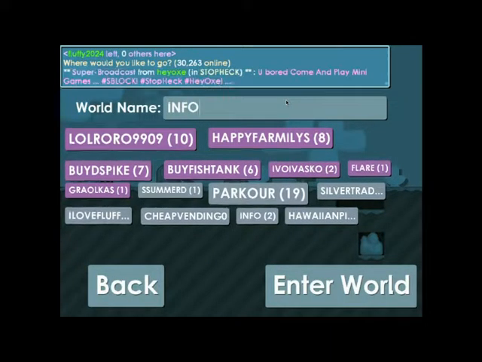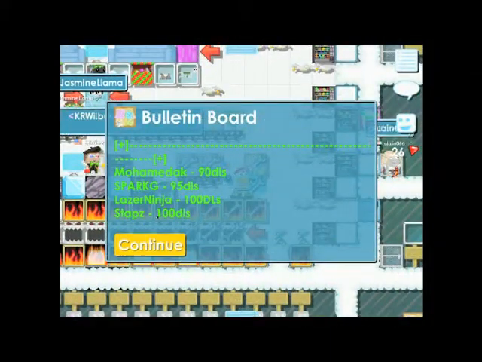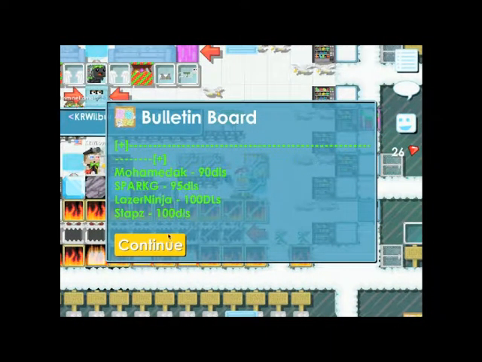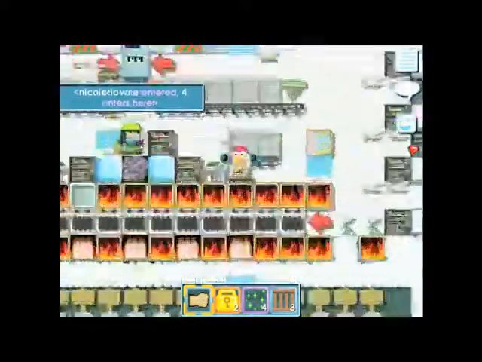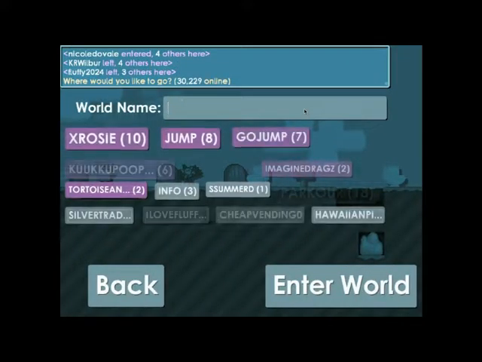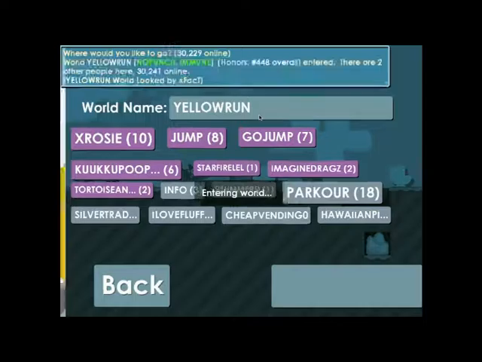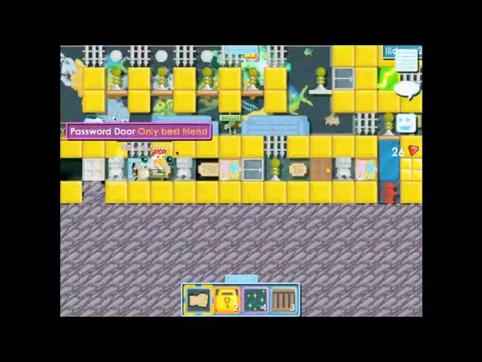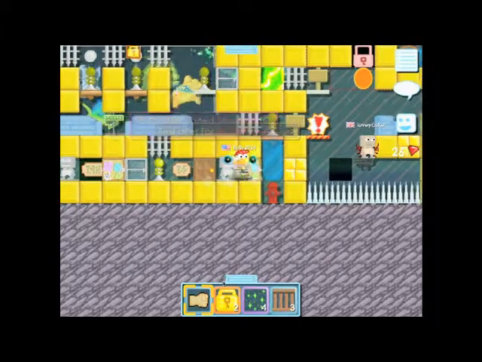Yeah, and if you look at the highest bet for it right now, it's pretty insane. It's like 100 diamond locks. But I also want to buy a pro parkour world. So we want to get Info, a parkour world, and another one. Yellow Run, maybe, but when we find another one that you get a lot of road tokens from, it's cool. Like this one's cool.